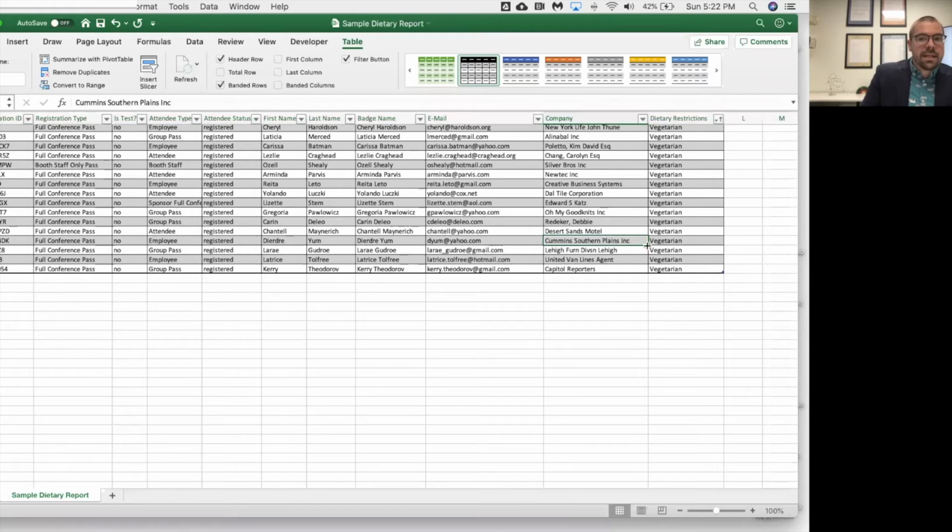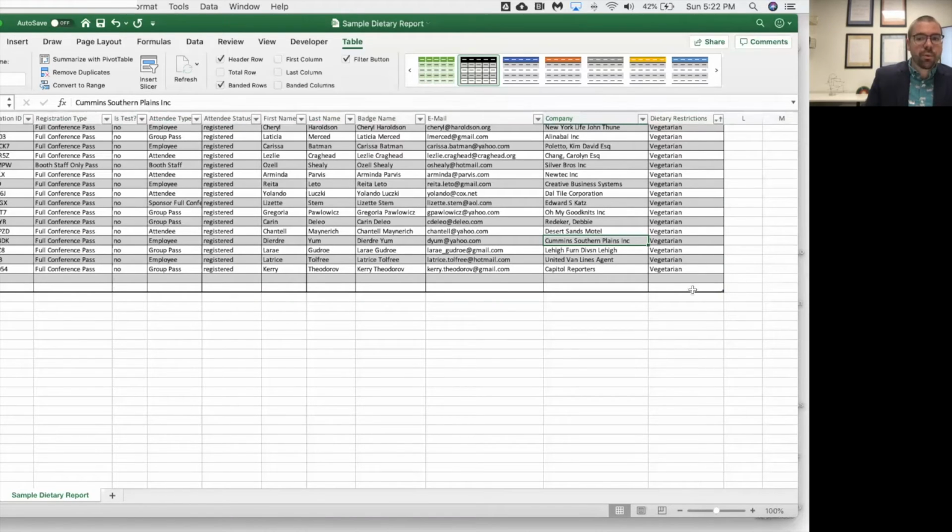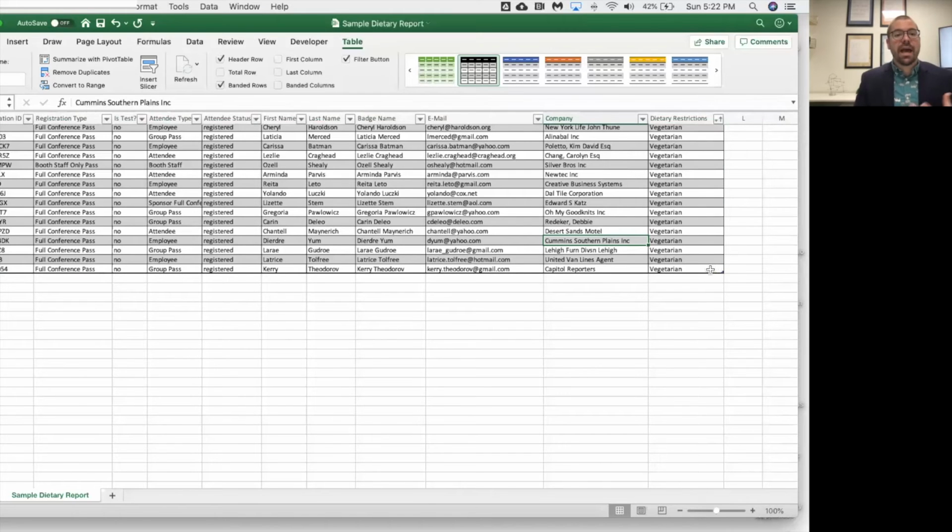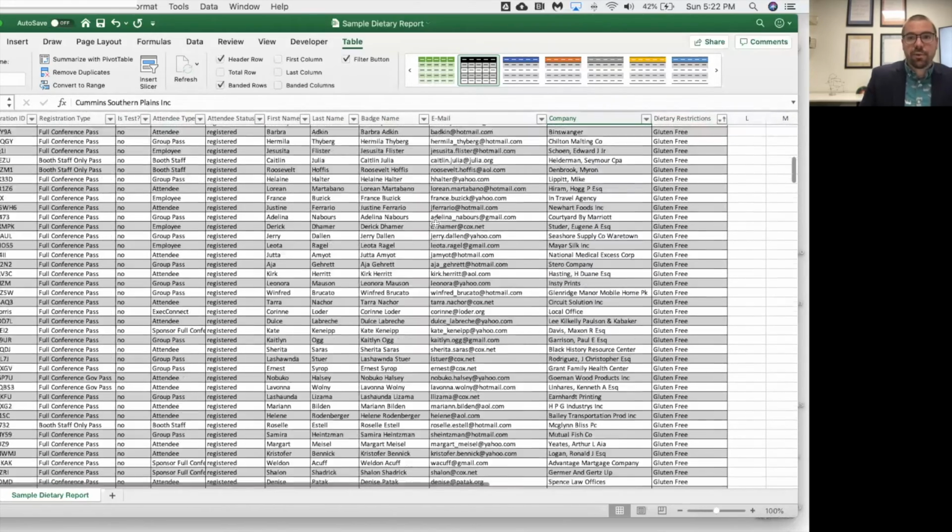Say we do have a piece of data that falls outside of our data set. Just as we see in the cell when we select it, there's a little box here that we covered before in the previous video. Same goes for our table format. So if I take this column, and you saw that my cursor icon changed into this little box with 2 arrows, if I take this and start to drag it down a little bit, it's actually going to incorporate and apply that format of our table to those 2 rows that I just dragged it down to. So if there's information falling outside of your table that you want included, feel free to drag that down here. So this is the easiest way to format and manipulate a table.